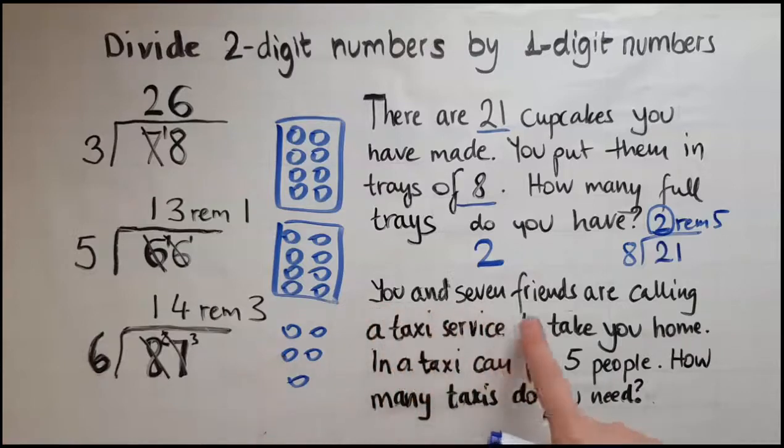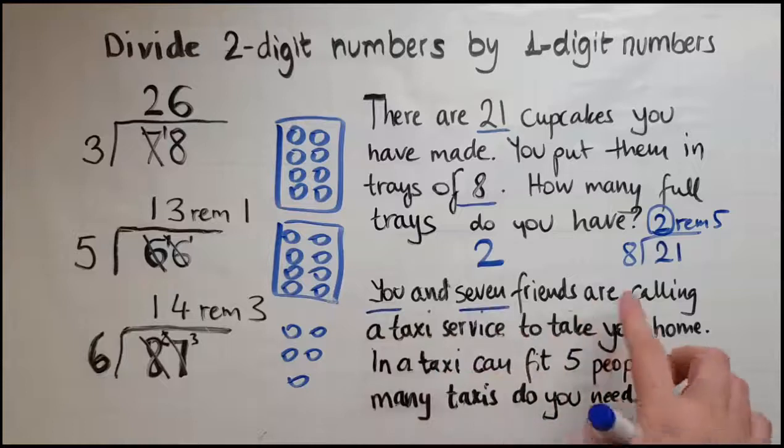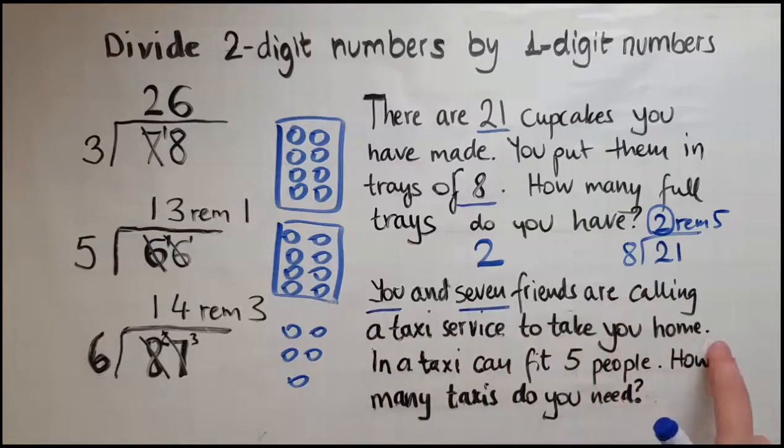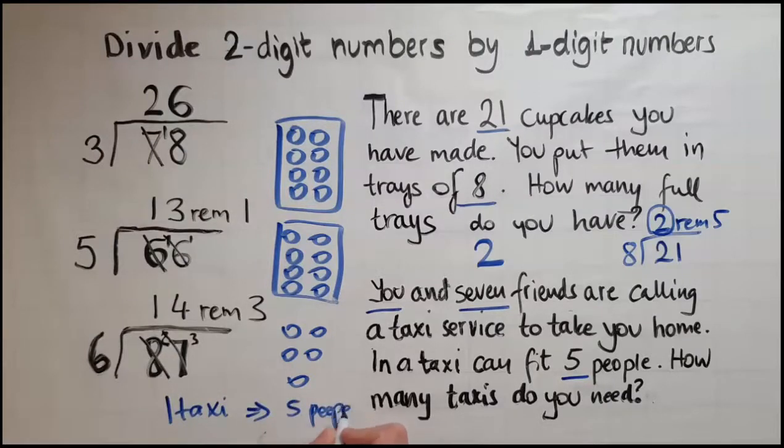Another question now. You and 7 friends are calling a taxi service to take you home. A taxi can fit 5 people. How many taxis do you need? So it's 8 of you. 5 can fit in a taxi. So in one taxi would fit 5 people, but then we'd have 3 people left.